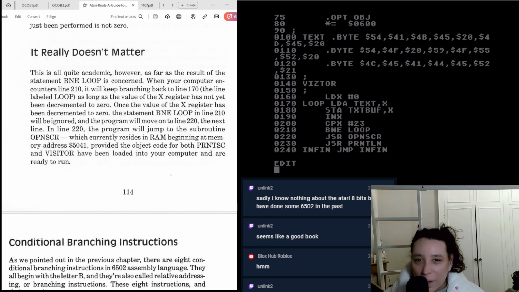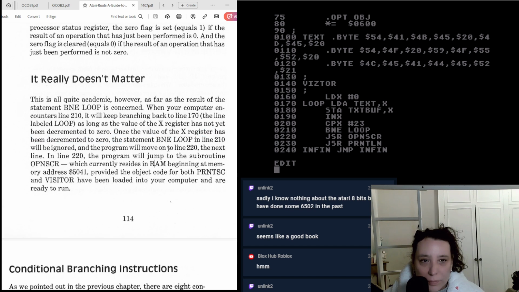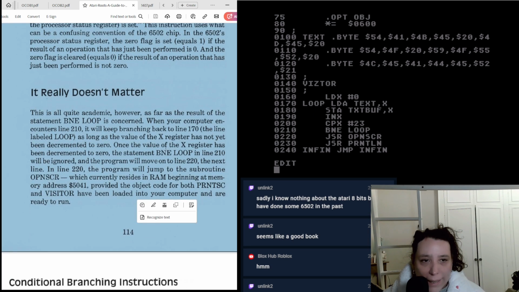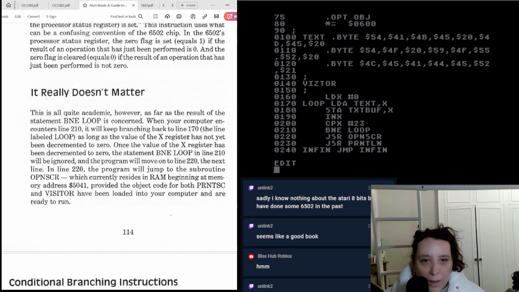Do you guys see the problem here? I'm so confused. It's saying the X register has not been decremented to 0, right? But here, we're incrementing the X register.